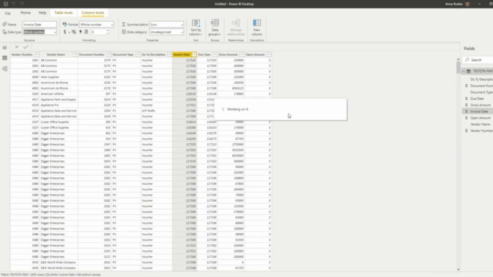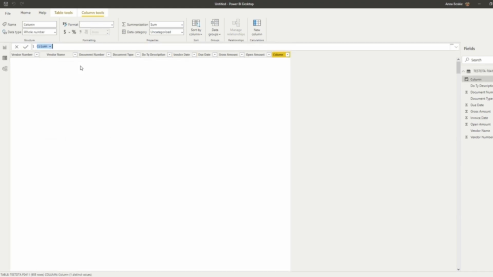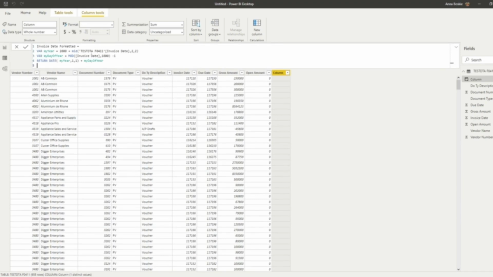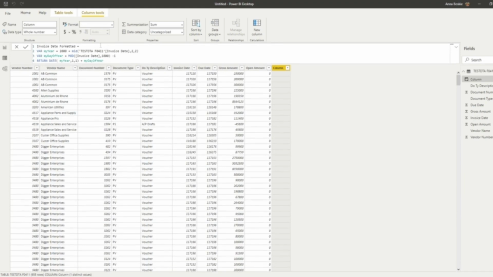For every date that is formatted incorrectly when pulled into Power BI, I will have to copy and paste a different calculation in. So I can see this one is the one for my invoice date specifically. I had to pull out the year based off of a specific number of values within this custom Julian date format. And then I pulled out the day of year and then calculated it to get the month, day, and year that is correct for this invoice date.